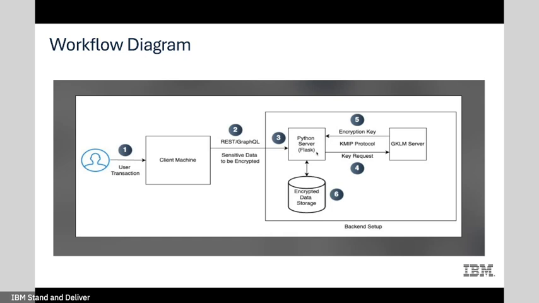The application browser cannot make a KMIP call directly to the GKLM server as it does not support the KMIP protocol. So we have to use a Python or Java based server which supports the KMIP protocol as a bridge to connect web, mobile, or any type of application to the GKLM server. Here GKLM is the key server. It centralizes and automates the key lifecycle management process. The Python server sends the request to the GKLM server for a key to encrypt the data, and once the encryption completes, the data is stored in the database here.